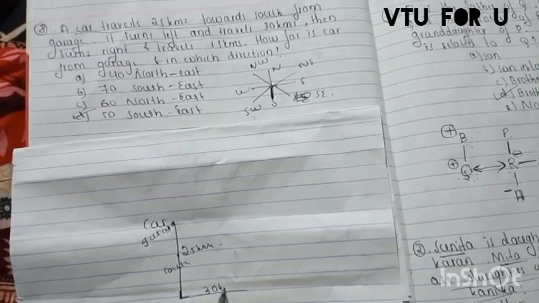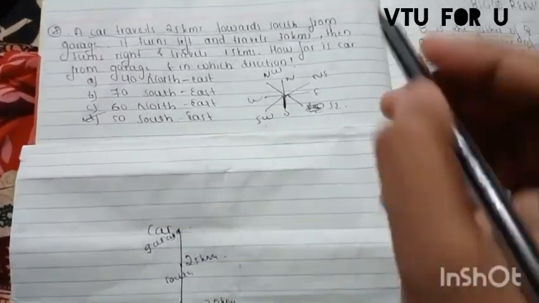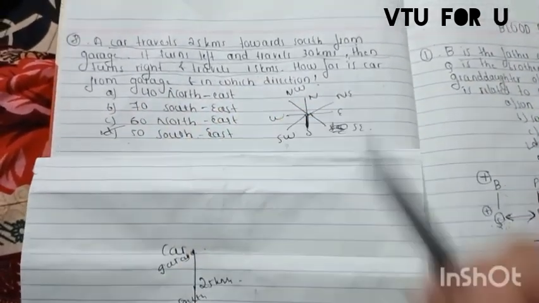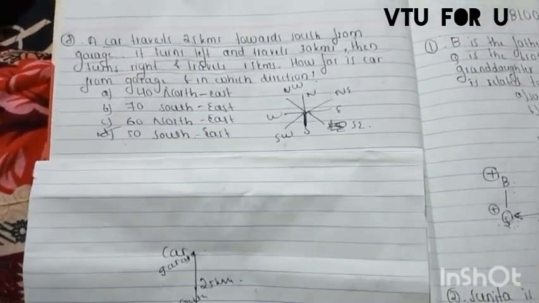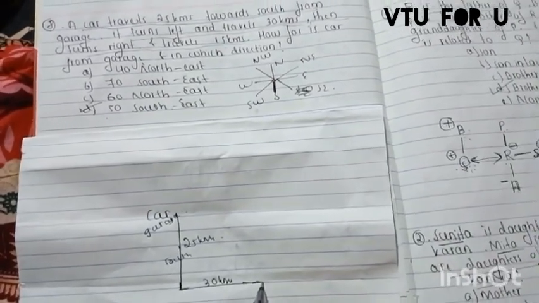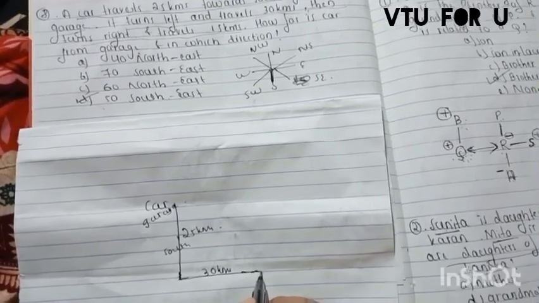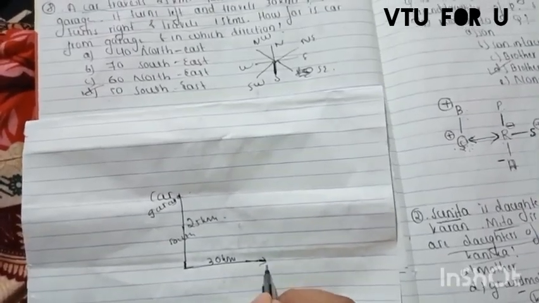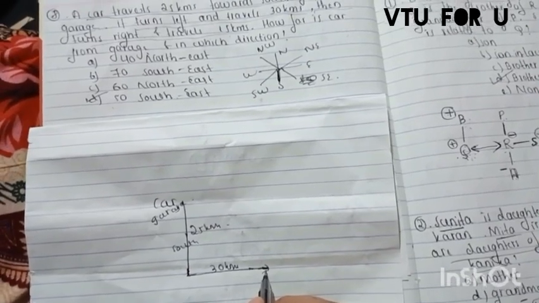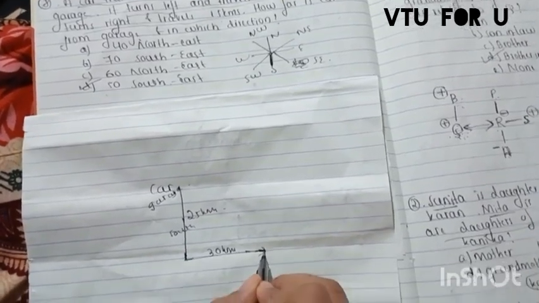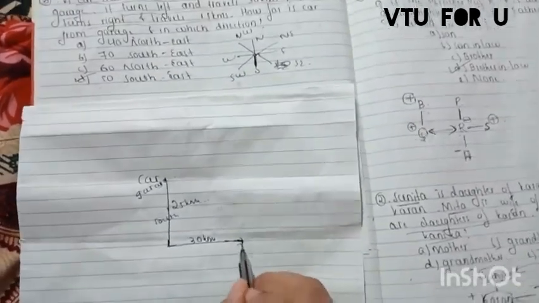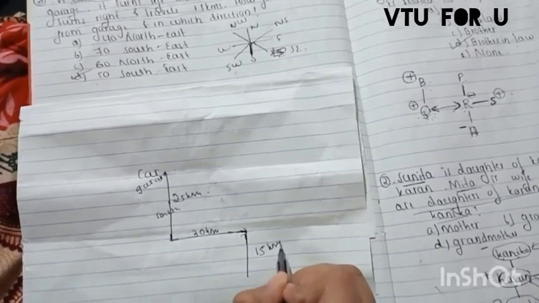That is 30 kilometers. Okay, then let's move on. Then it turns right and travels 15 kilometers. Now it is here, right? It is going to turn right there and travel for 15 kilometers. This is which direction? Definitely east. So consider yourself standing facing east, which is your right-hand side there? Definitely this, right? So it is going to travel 15 kilometers there.